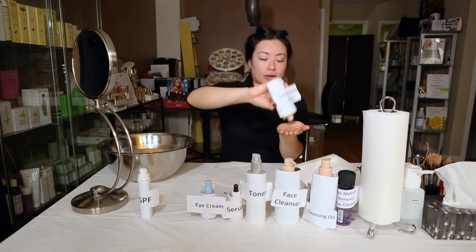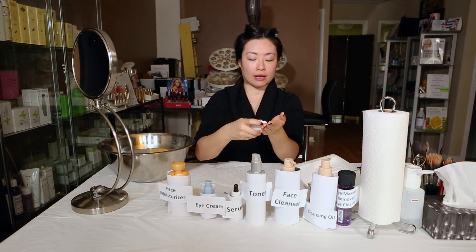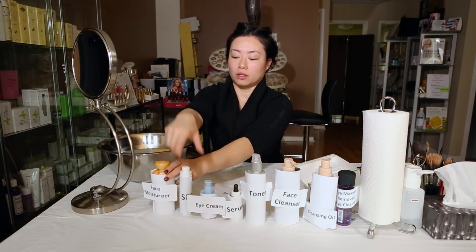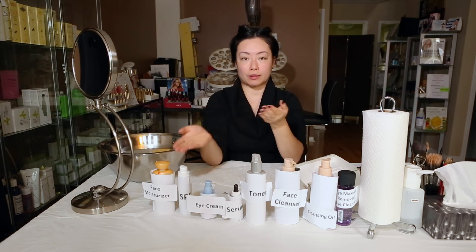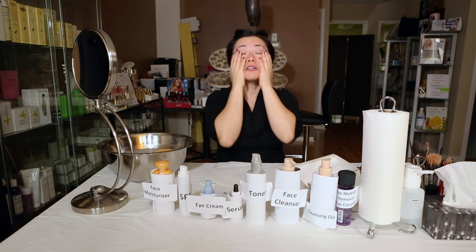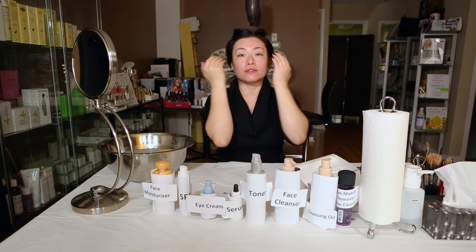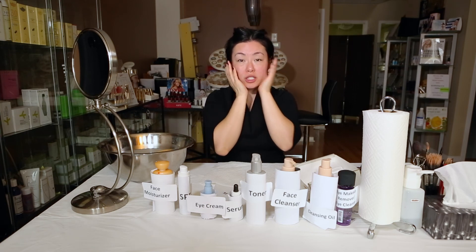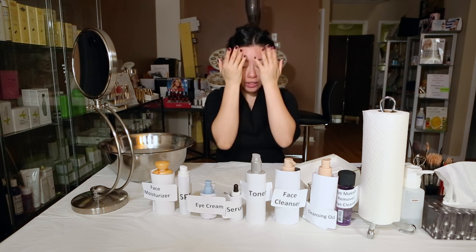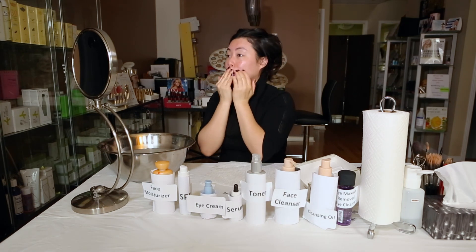Next step is the moisturizer. In the morning I like to mix my moisturizer with a pump of sunblock — even with mineral makeup I still like that extra sunblock protection. You can do your moisturizer first and then sunblock second, or reverse it — whichever way works for you. I like to cocktail them both together and spread everything out evenly, so it coats your face and protects it from environmental elements: the sun, wind, pollution, and free radicals. The warmth from your hands will help the product melt in better as well.